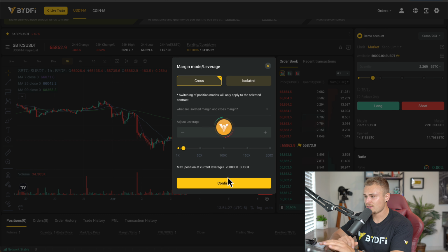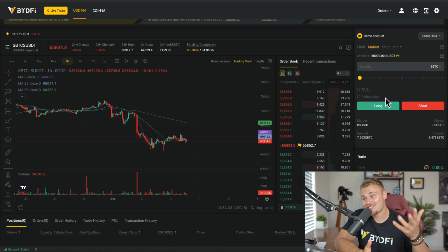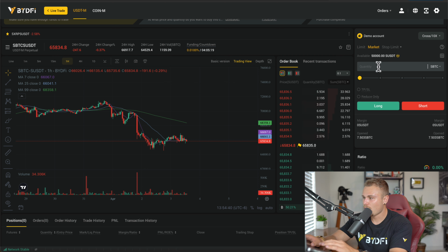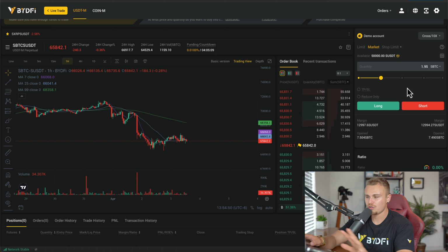We're going to click confirm on the amount of leverage we're going to use. That's very aggressive here. So whatever we would make from Bitcoin going from 65 to 70, we would get 10 times the profits. We then type in the quantity that we want. Let's say we're going to use 26% of our current position right here. We're going to create a take profit and a stop loss. You can switch these up later on, so I won't do that right now.